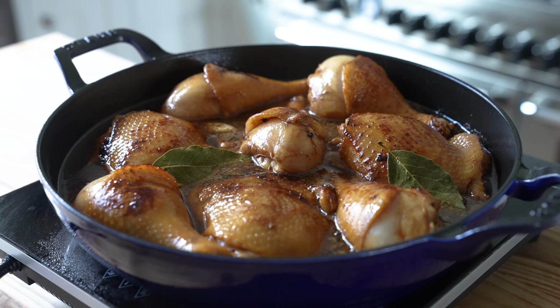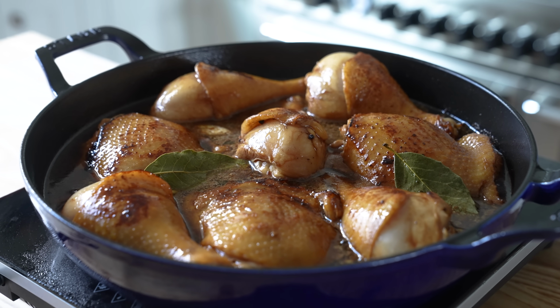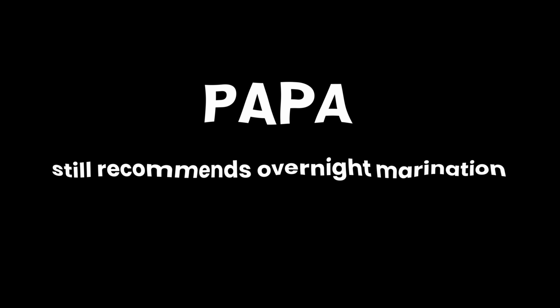And look, for the record, you can skip the marination completely and it's still delicious. But of course, Papa still recommends overnight marination.